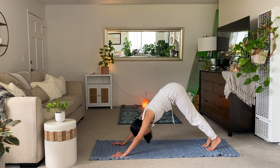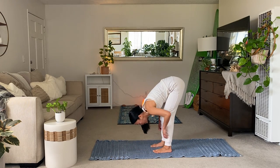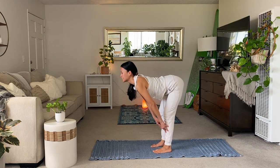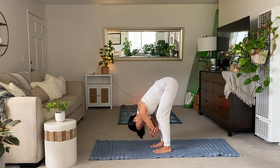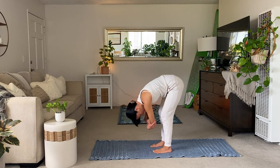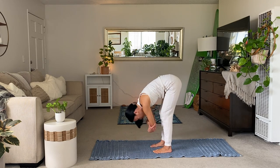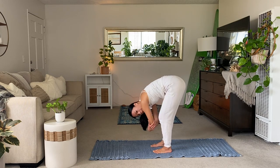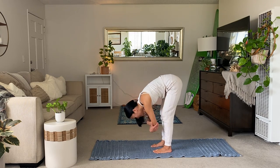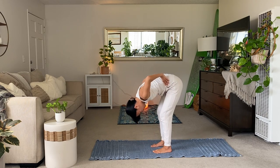All right, inhale, walk forward to your forward fold. Inhale to a halfway lift. And exhale, release. Bend your knees, forward fold. Sway side to side. Let your body hang heavy. Take the hands to your hips now. Very slowly arise up into your standing position.